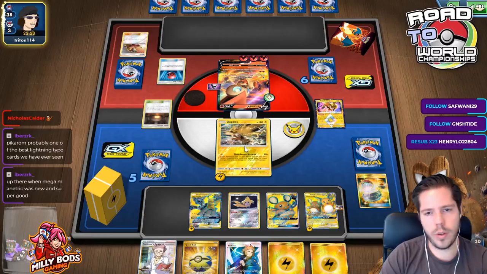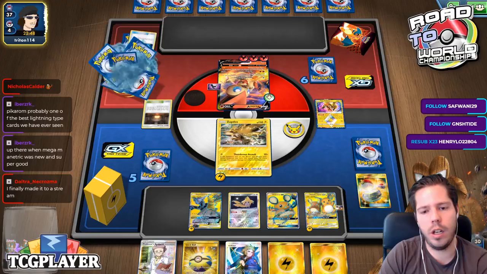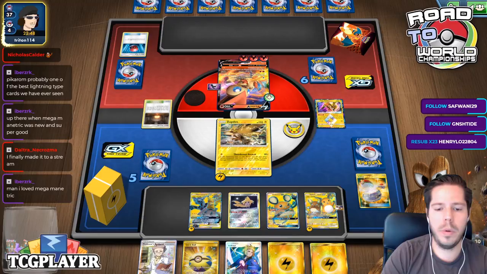There's a Cherish. So yeah, Zapdos is going down. I am perfectly happy with that. I'm not happy that I lost two Electropowers already, digging for that KO, but it's okay, I guess.